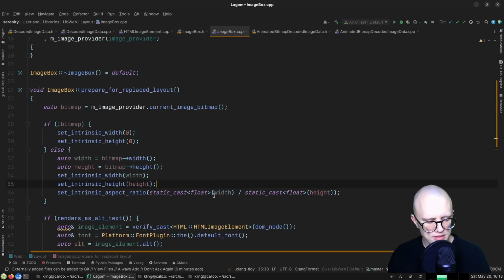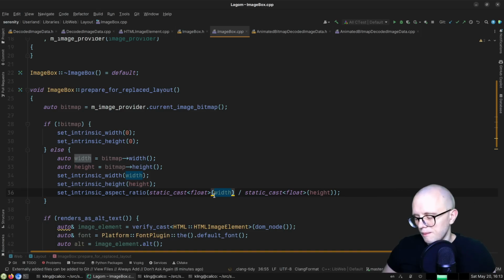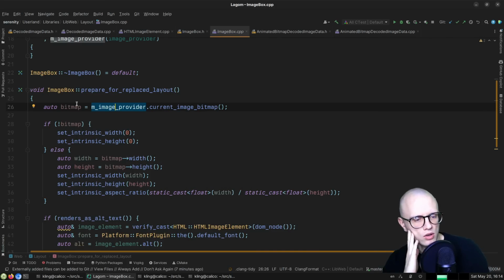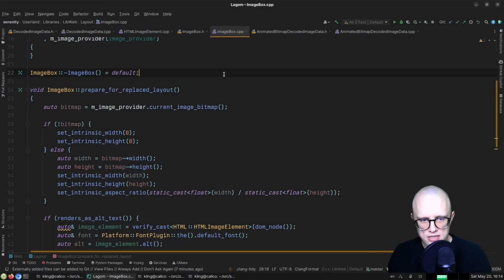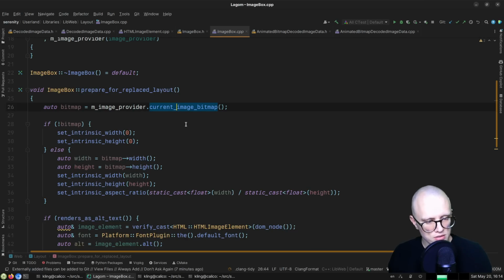And I think this is obviously not going to work for SVGs because they don't necessarily have an intrinsic size like that. In practice, what most of them have is an intrinsic aspect ratio, but they don't necessarily have a width or height. So I think what we want to do here is reorganize this code a little bit. Maybe that's easier to do before we add the SVG thing. So let me just look at that quickly.